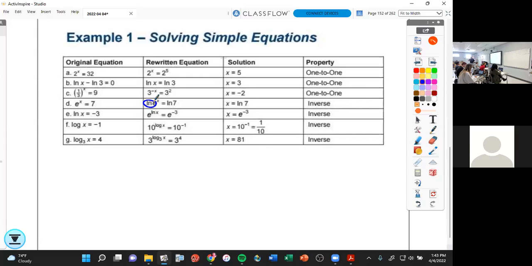Folks, if I have the natural log of 7, know that that is a number, okay? Natural log of 7 is just a number, so that is the answer. This would be considered an exact answer. If I was doing some computation with it and I wanted a value for whatever reason, I might want you to approximate the natural log of 7, which of course would use the calculator.